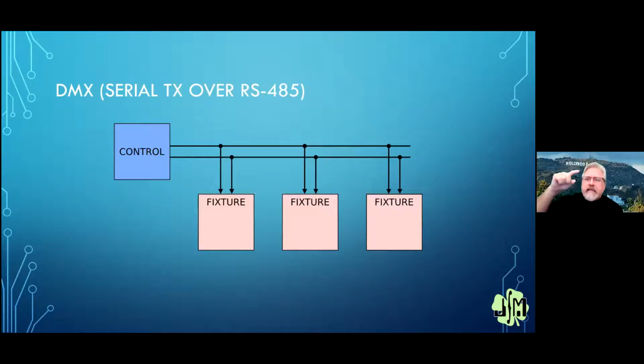And then it releases it for a couple of bit periods. That transaction, that break plus what's called the mark after break, is intended to tell the receivers, we're starting a new transmission, reset your internal byte counter. Because in what we call a full universe in DMX, after the mark after break, we will transmit 513 bytes.